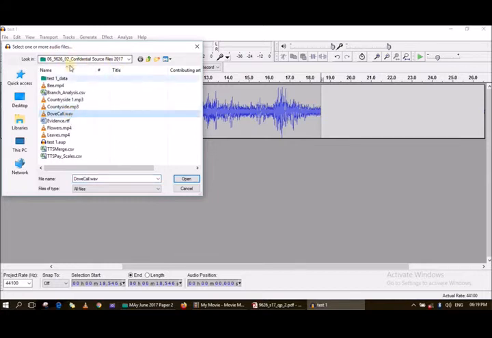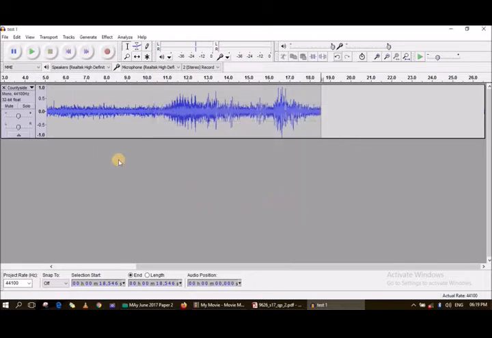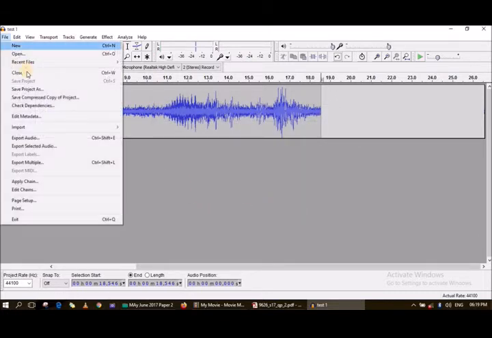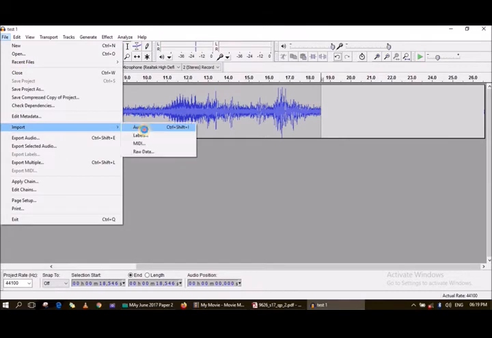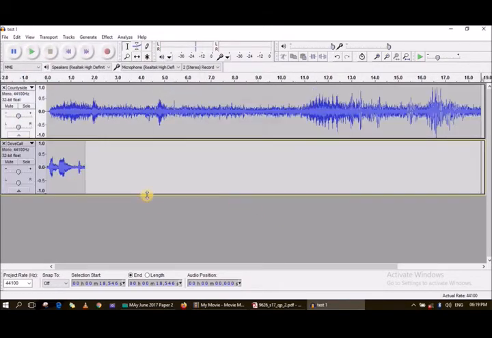Go to your folder. It is already open here, so go to your folder, open that. Make a copy of the file before editing, safer. We already made the copy. Now that doccall audio is here.